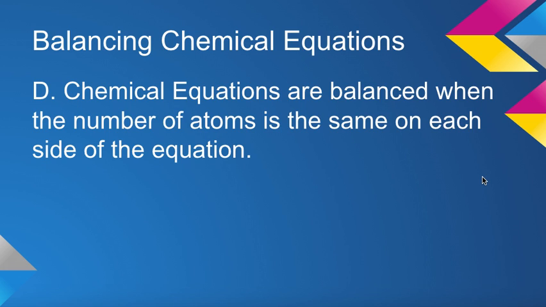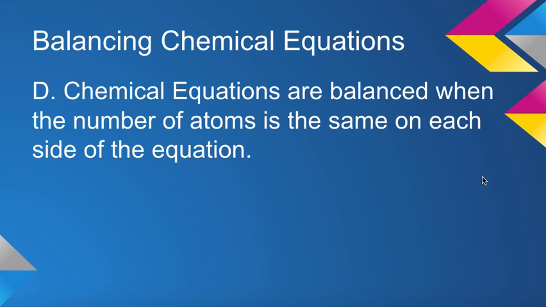Count the atoms. Count the number of atoms of each type in the reactants and the products. The same number of hydrogen and sulfur atoms are on each side, but one silver atom is on the reactant side and 2 silver atoms are on the product side. This cannot be true. A chemical reaction cannot create a silver atom, so this equation does not represent the reaction correctly. Place a 2 in front of the reactant Ag, or silver, and check to see if each equation is balanced. Recount the number of atoms of each type.